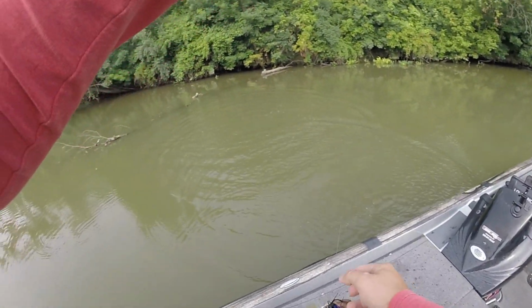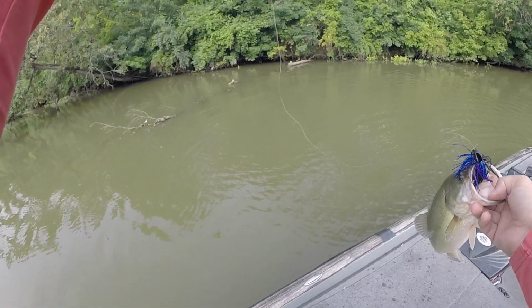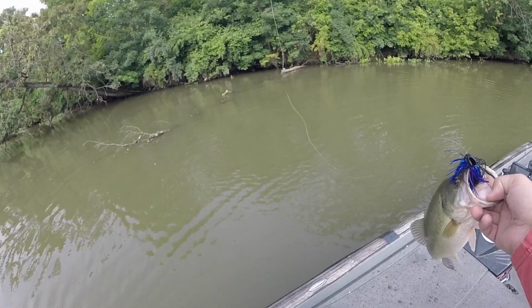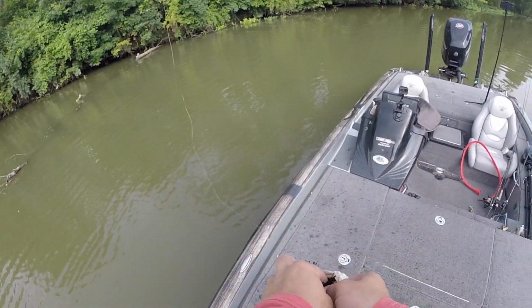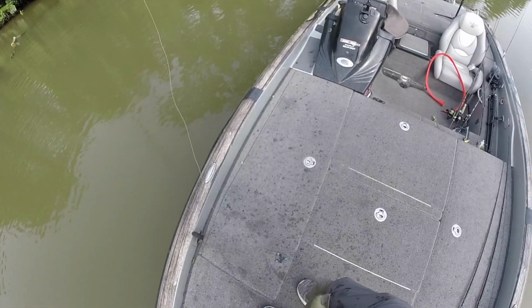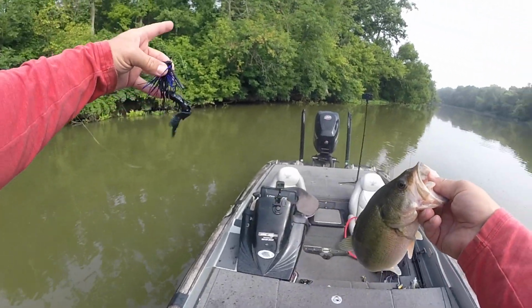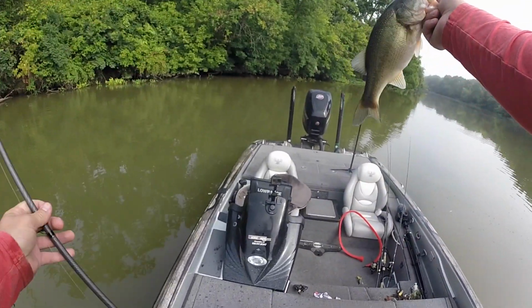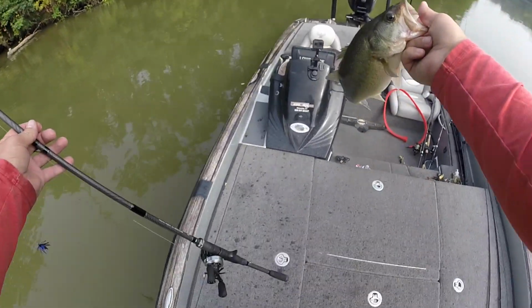Oh my gosh. I cannot tell you how much fun this is. These fish are high in the water column, and this is typical for summertime fishing, especially late summer. These fish will really start to suspend. I came up here today kind of thinking I'd be flipping a lot, and that first bite was way up there in the water column. And ever since then, I've just started swimming this black and blue jig and catching these guys. That is a solid little fish for this reservoir I'm fishing.